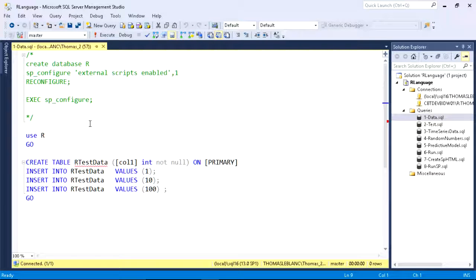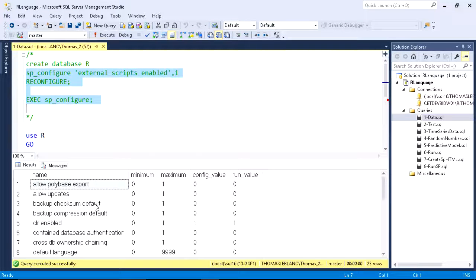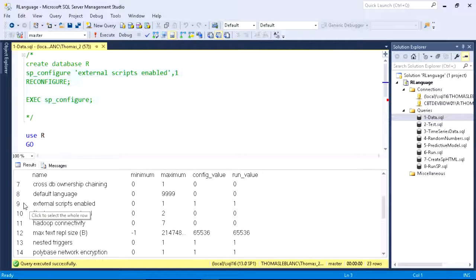So now we're going to look at a demonstration of integrating the R script into SQL Server in Management Studio. Commented out is the creation of a database and also the enabling of the external scripts inside of the SQL Server 2016 instance that we have installed. We don't have to run this because it's already been run, but even if you do, all it's going to do is enable that particular system parameter as a value 1, indicating you can use it.